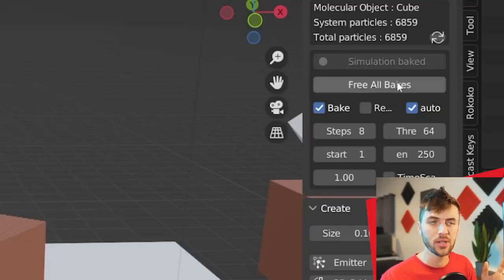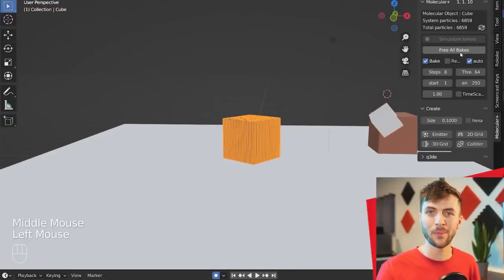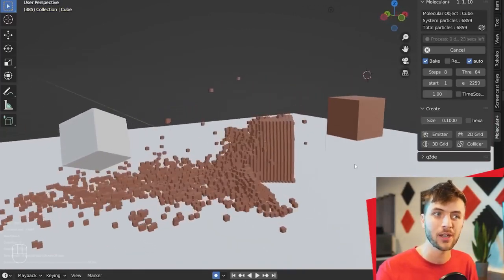And then when you calculate the simulation, you can see here that I missed. It's a little embarrassing. So go ahead and move those 2 keyframes down a little bit, and you can see that now it collides with the cube when we calculate the simulation, and it looks really sick.